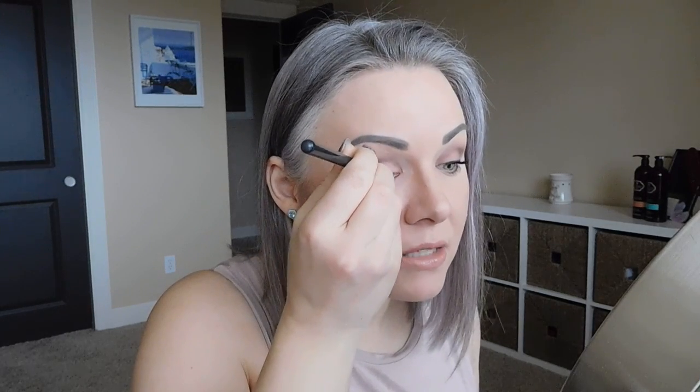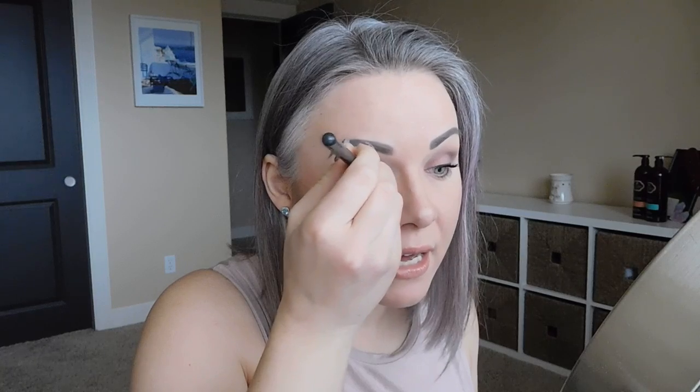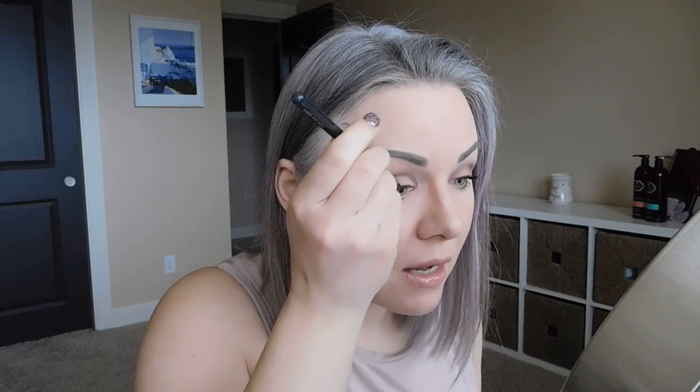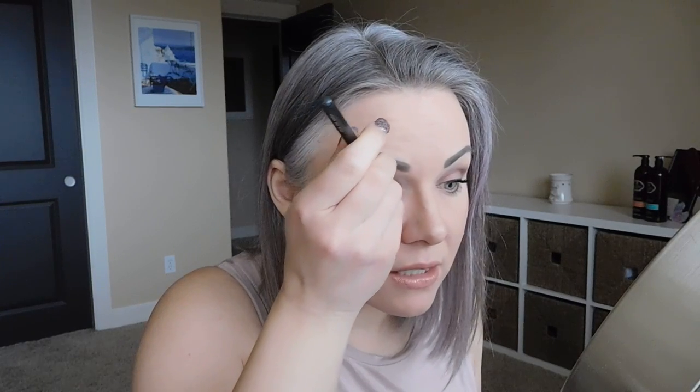I said in my last tutorial that I don't really like pencils because they just tend to melt on me. I haven't worn pencil liners for a really long time, and I honestly don't miss them. And just with the oily nature of my lids, powders just work better. So I'm just placing that along the lash line, sort of working it in.